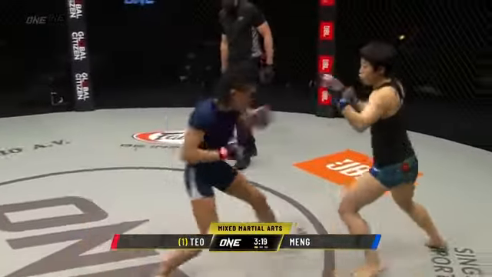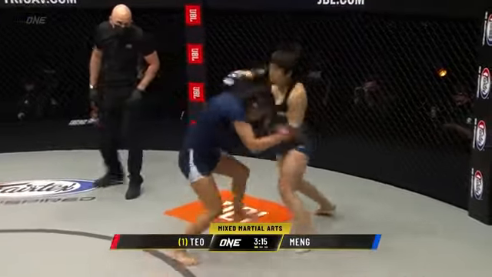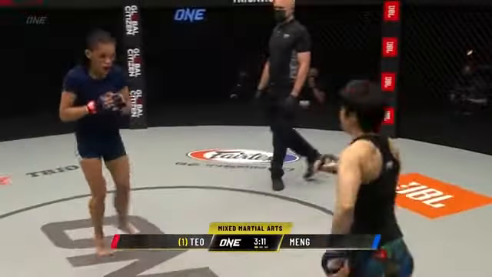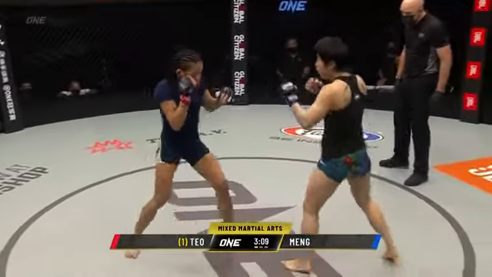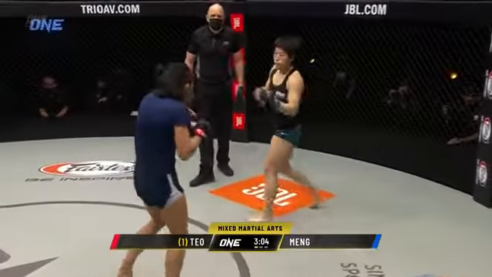Meng Bo's chin is high. I don't think she's worried too much about the hand power of Tiffany Tio. Yeah, she's waiting to counter with that right hand. You can see how she's just bobbing and weaving, getting ready to drop that right hand on her. Crowd appreciating Tiffany Tio, the Singaporean.